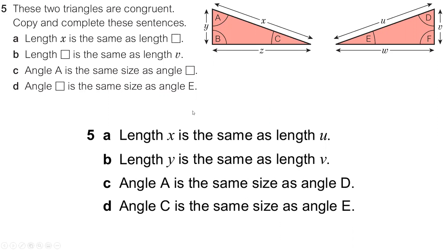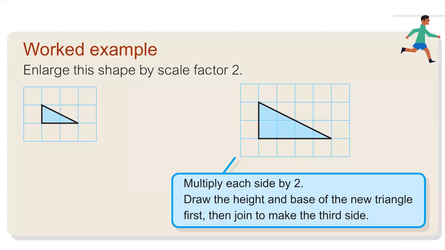If you got those, really well done. If you're not sure, pause the video, have another look, and see if you can work out why these are the correct answers. So we've looked at congruent shapes, now we're going to look at how to enlarge a shape. Later on you'll hear these enlargements being referred to as similar shapes, but for now we just need to know that we're enlarging things. When we enlarge something, we multiply each side by a scale factor. In this example it's a scale factor of two.